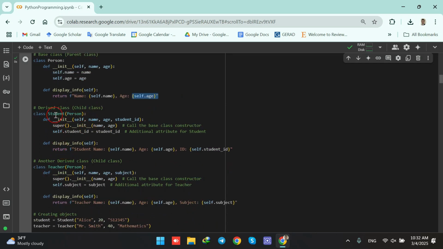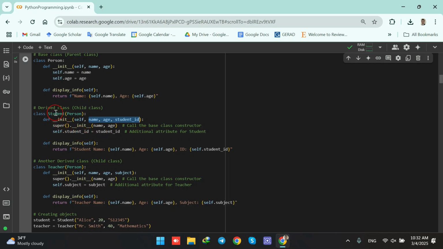Then we are having a derived class or a child class, let's say, called student from person. So it inherits from the person class, or it's derived from the person class. So the person class is a base class for the student. Here we are having a constructor, and for this constructor, we are having 3 arguments, name, age, and student ID.